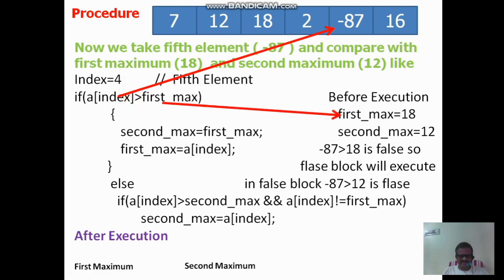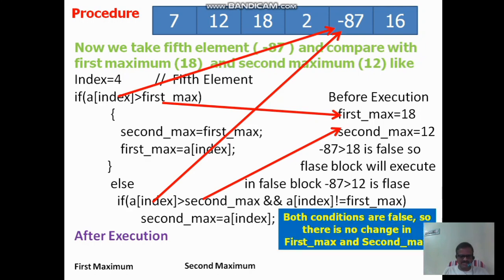The minus 87 is not at all greater than 18, so it is a false condition. Now a of index, minus 87, compared with the second maximum, again it is not greater than the second maximum, again it is false. So what we are expecting is true: no code will be executed because all the conditions are false.